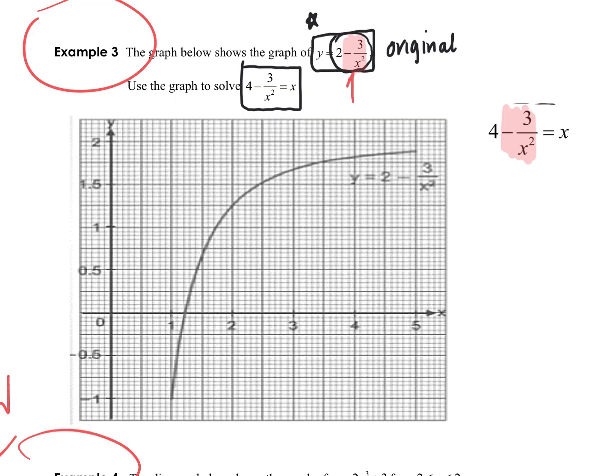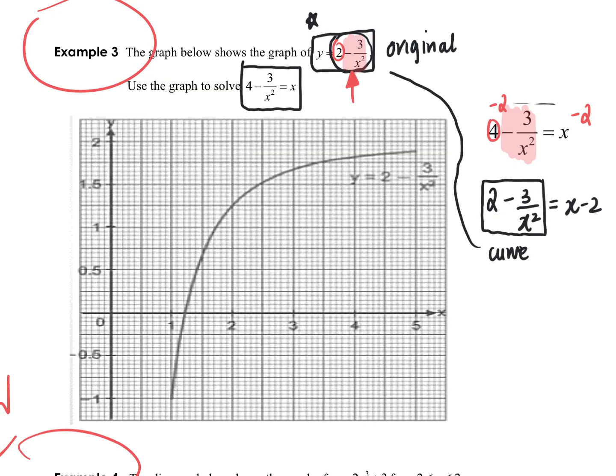I want to make the left hand side of the equation equal to my original. Now I have a 2 here and this is a 4. So I need to make sure this is 2. So I subtract 2 on both sides first. You will end up having the left hand side looking like this, which is your original curve. Can you see this is your original curve? It's exactly this one. So this curve is what you have drawn out. You want it to be equal to x minus 2. So this curve is y, right? So this is the suitable line.